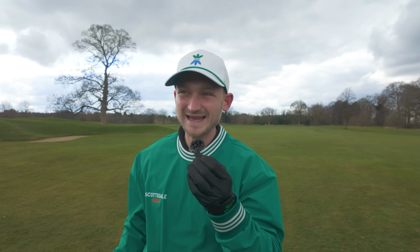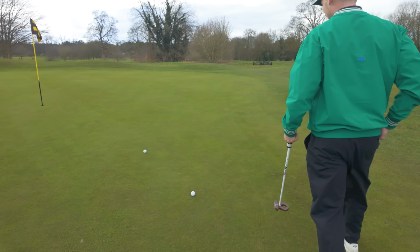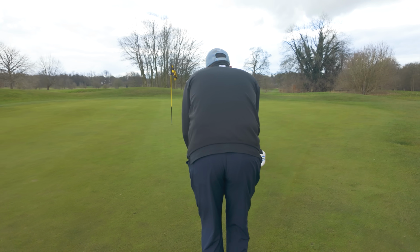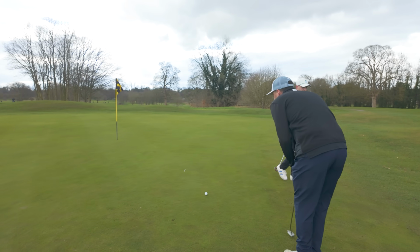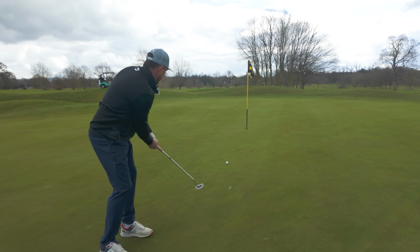Then we're going to go and find an into the wind hole, and we'll test the theory there of going, okay, for every yard I step, how much do I take off? Who's closest? Oh, I've just snuck it inside. You have, I know. Right, come on, let's have a quick putt here. Then we'll go and find an into the wind shot to test the theory there.